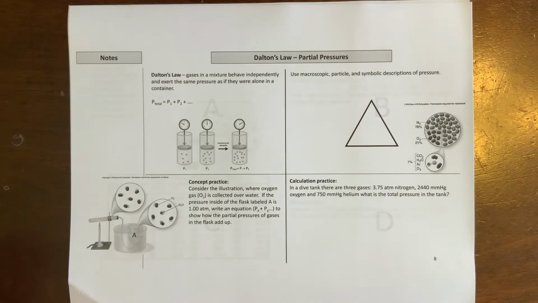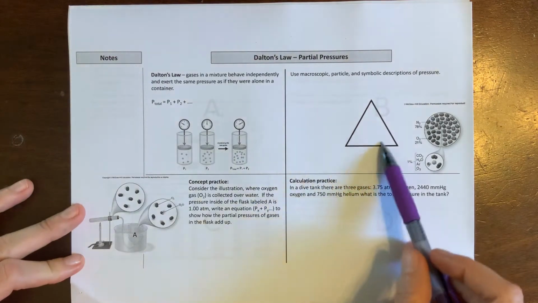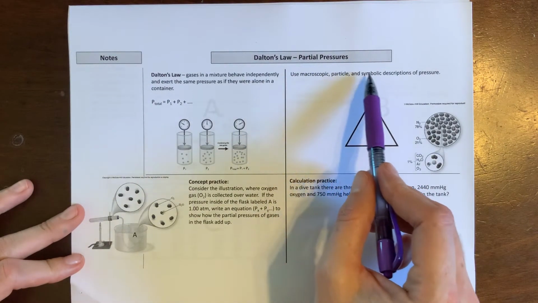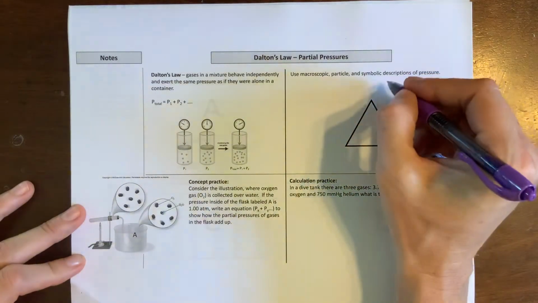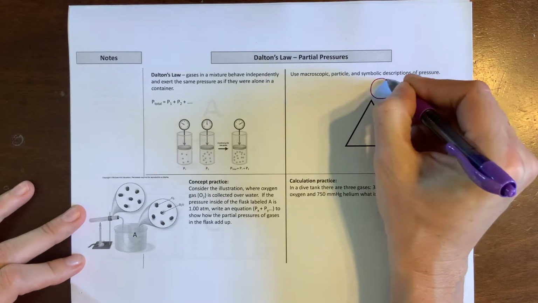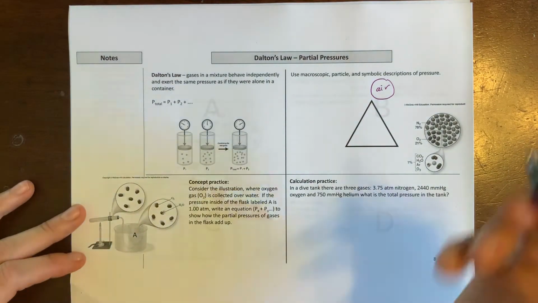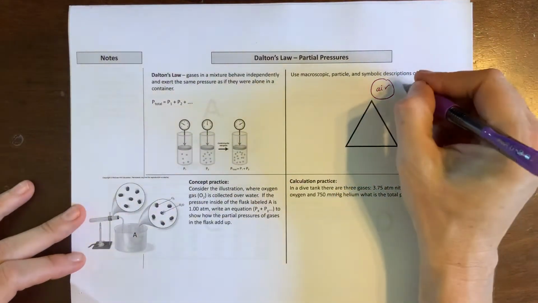We have one more law to add to our gas laws, and this is useful in a lot of ways. We'll just take a couple of quick glimpses at how we might use it. So I'm going to start over here with the triangle, where we can see what we see visually, what's going on with particles, and what's happening with symbols. Say that as you breathe in air, you're just thinking about breathing in air. And we are able to measure the pressure of that.